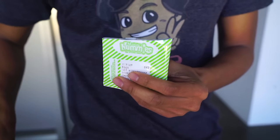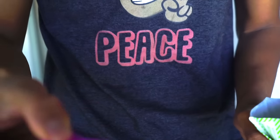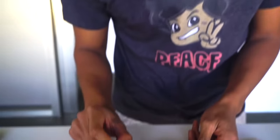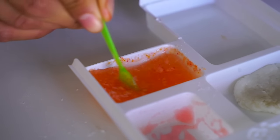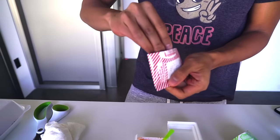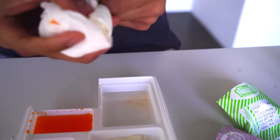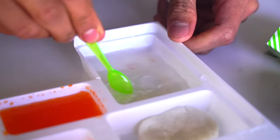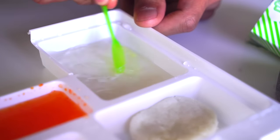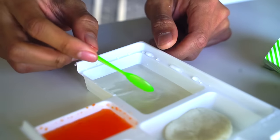We have our packets — this one says eggs — so you want to go ahead and cut this open. We want to take one big round scoop of eggs into tray number four. I'm going to mix the egg powder directly into the water, making sure it's thoroughly mixed. For number five we're going to use two scoops of egg base. Now cleaning off my spoon and mixing this powder directly into the water. This one smells like orange soda — that's really exciting!